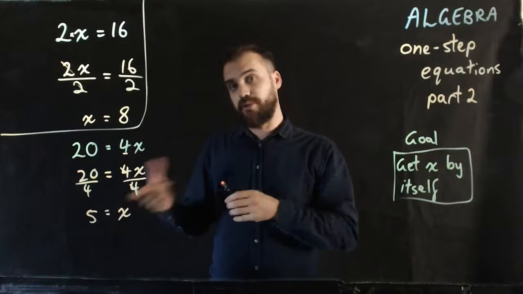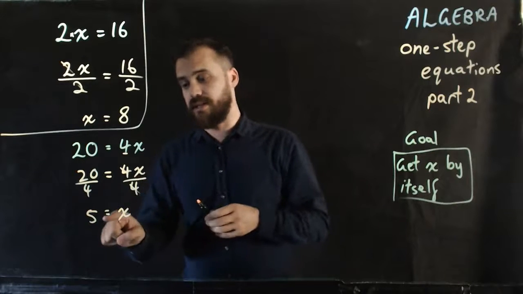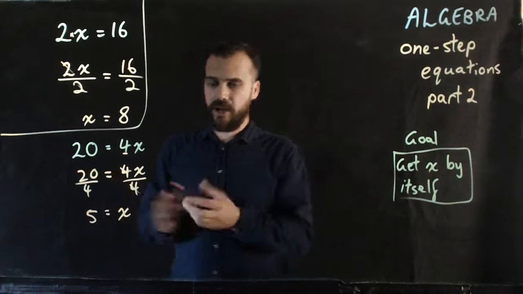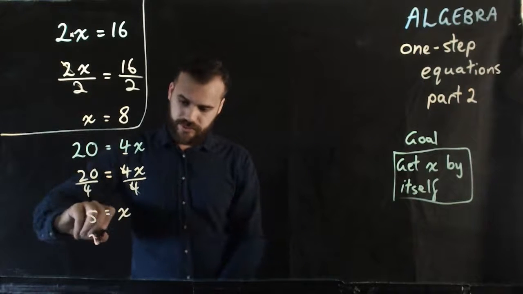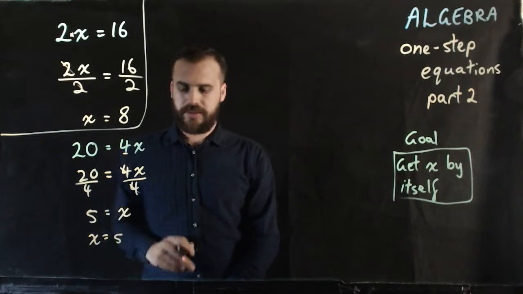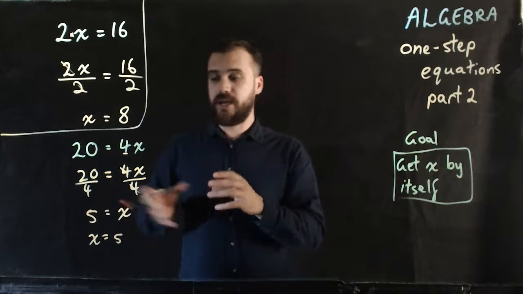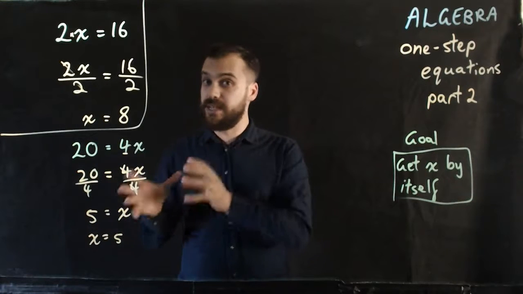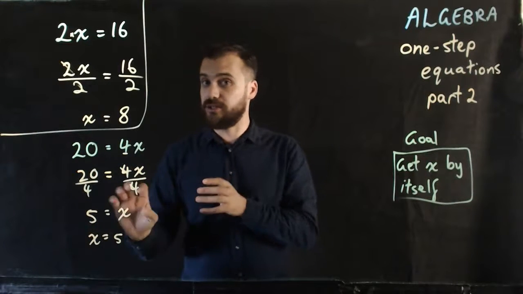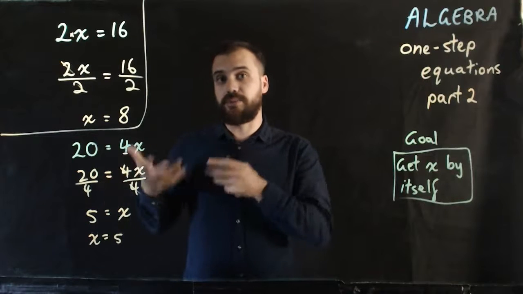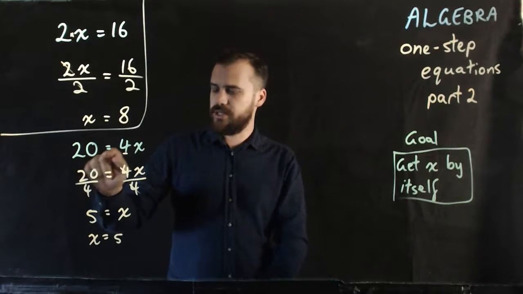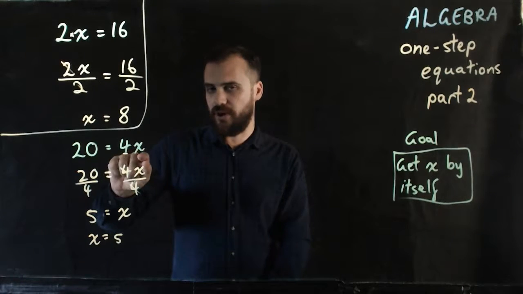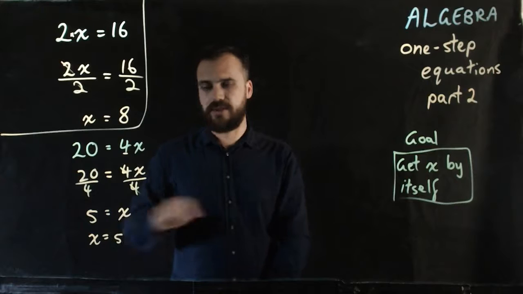Now, it doesn't matter which way I read this. I can say x is equal to 5, or I can say 5 is equal to x. It doesn't matter. Same thing. I can even write it the other way if I want to. Okay, so now I know what x is. You guys could have done this without all of this fancy algebra, but we need the fancy algebra for later. So you need to learn it with the easy stuff, so then we can do it with more difficult stuff later. 20 equals 4 times something. 4 times 5 is equal to 20. And there's our answer there.